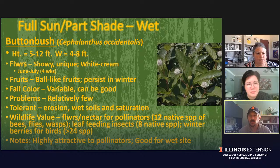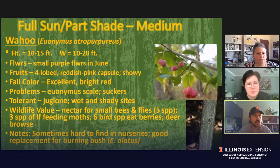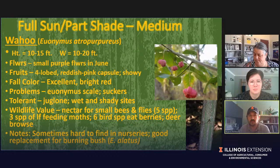So let me flip our slide to the next one. This is Eastern Wahoo, which is an interesting little shrub that I knew for years out in the forest. I'd always see Wahoo in the understory and say, oh, there's Wahoo. What a fun name to say. What a cool plant. Look at its interesting fruit capsule. But where it falls into play for me nowadays is that it's a wonderful replacement for burning bush, which is one of those plants that we've now learned is invasive. We've talked about this on the show before. That was a heartbreaking moment for me, to learn that burning bush is invasive and I can't plant it anymore.